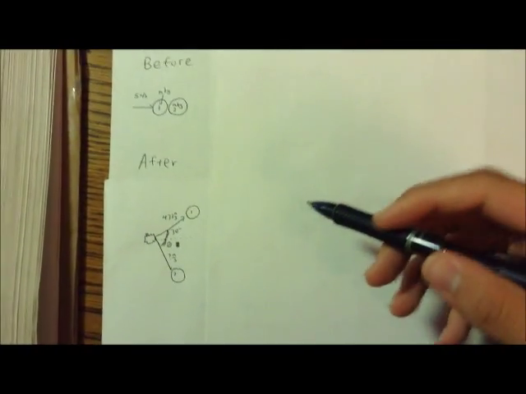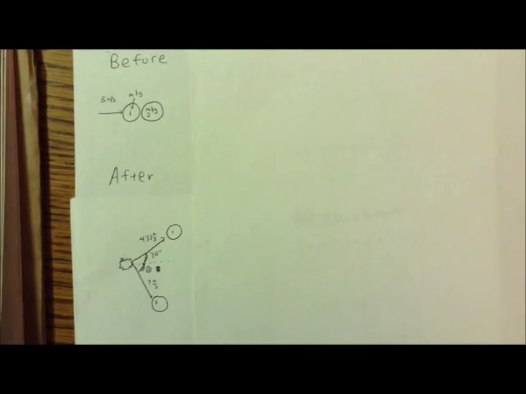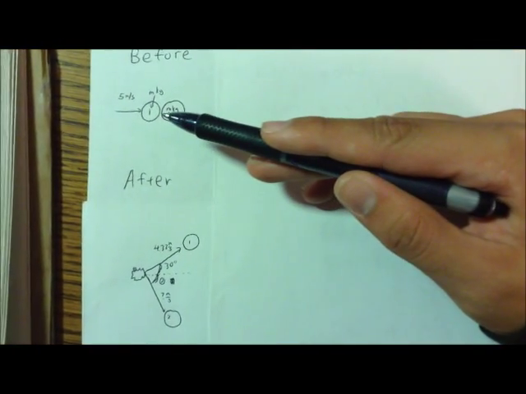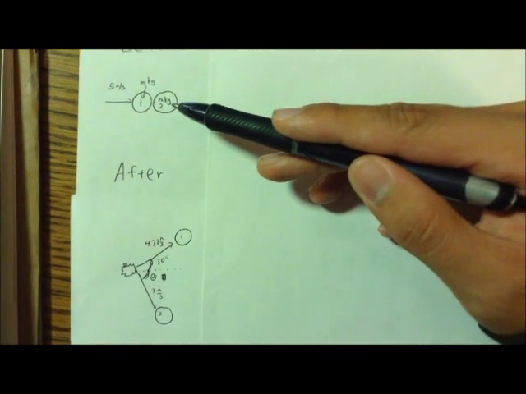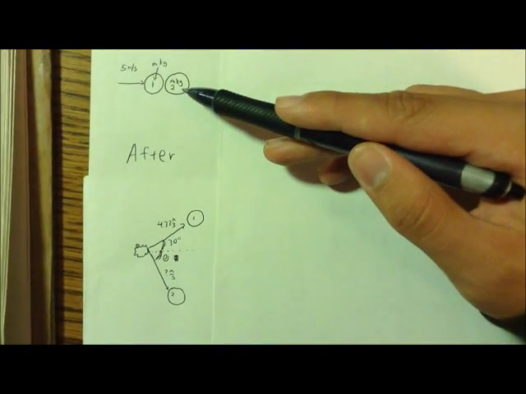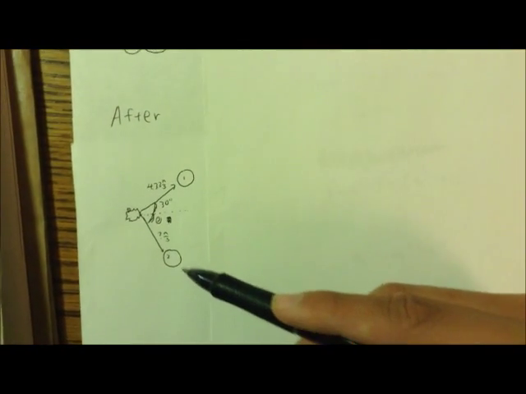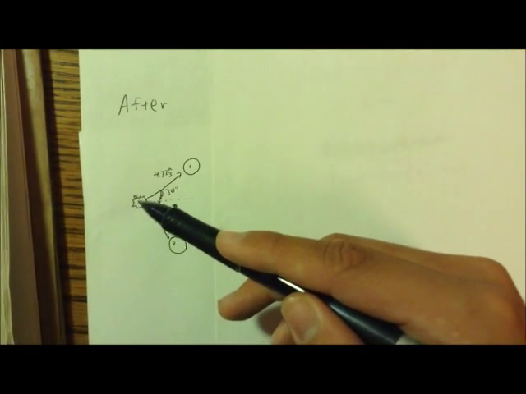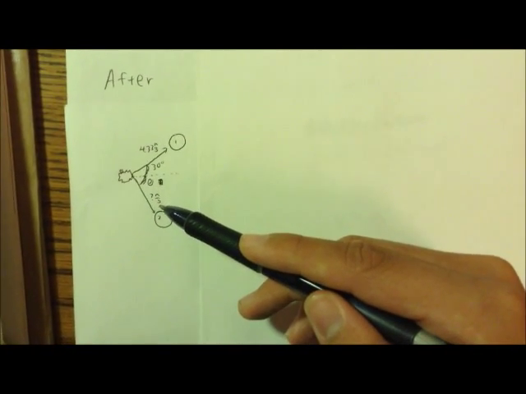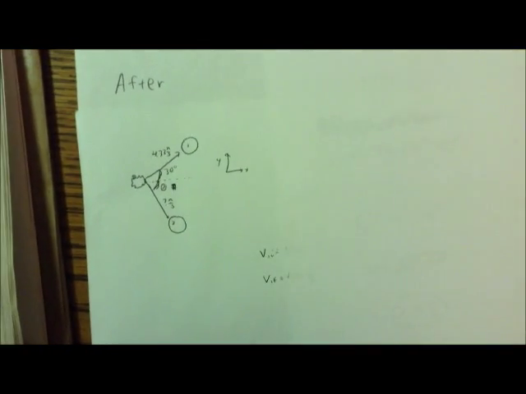Okay, so how to solve this problem? What we do is we basically make a diagram of the before and after picture. At first we have the ball colliding at 5 meters per second against the second ball, which is the same mass, but it's not moving at all. Afterwards, a collision occurs, and this ball moves at 4.33 meters per second at 30 degrees. What we need to find is how many meters per second this ball moves at the other angle.